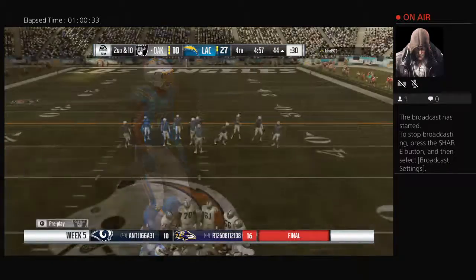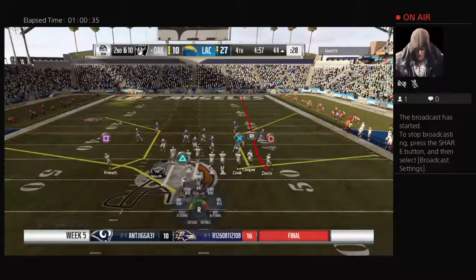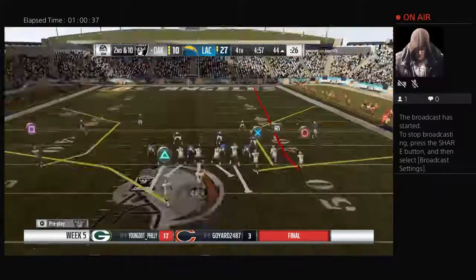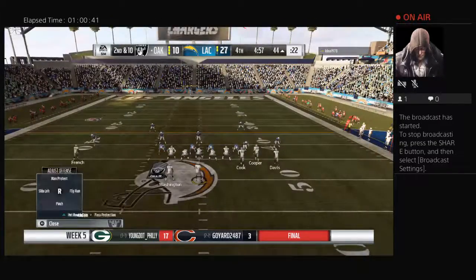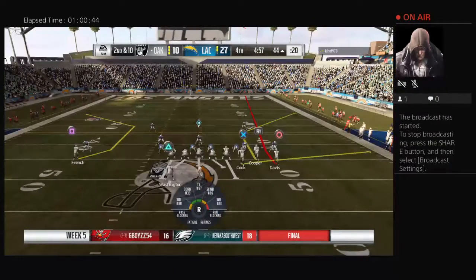Now Carr, after the incomplete pass, brings him up 2nd and 10. Now, 180. Yo, Chief.